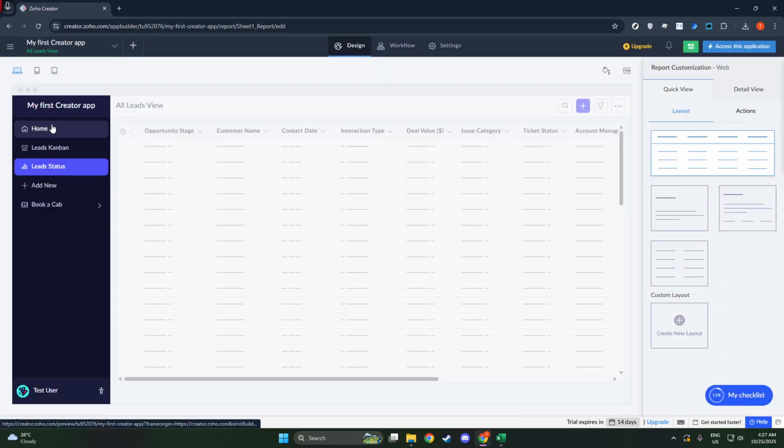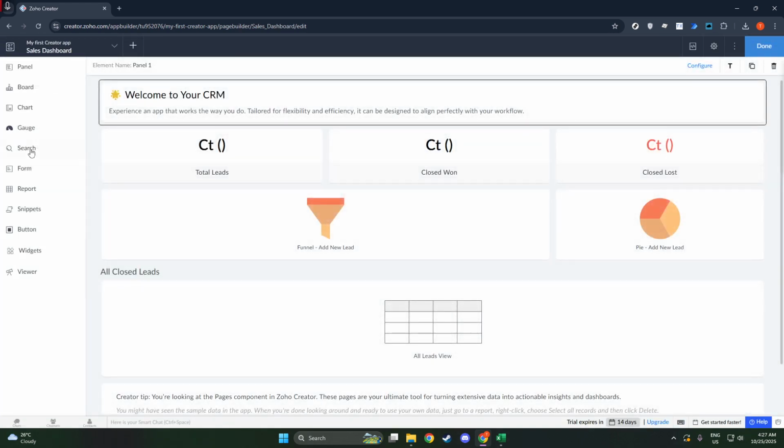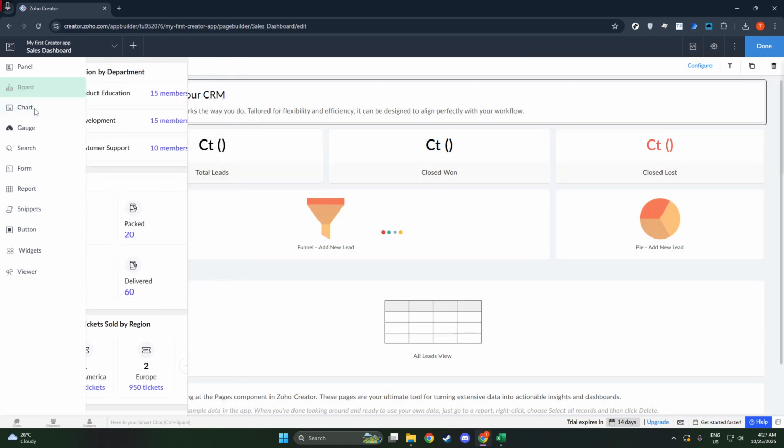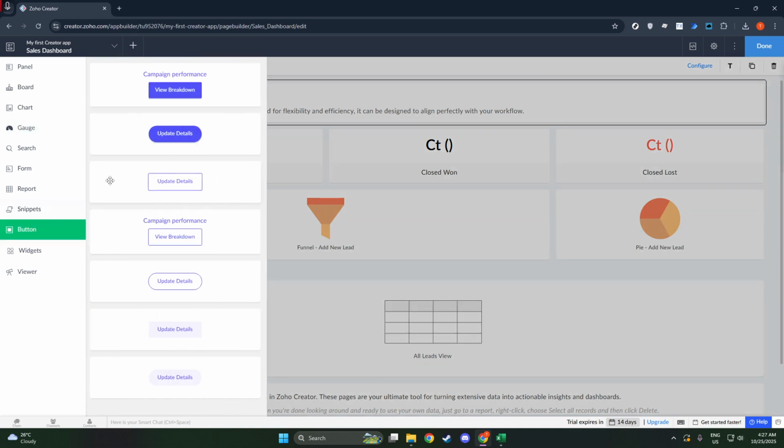After selecting your desired page component, click on Open Page Builder, which you'll find right at the center of your screen. This action will lead you into a workspace specifically focused on the selected page, making it straightforward to make any adjustments or enhancements. Now, onto the exciting part, adding the button element.